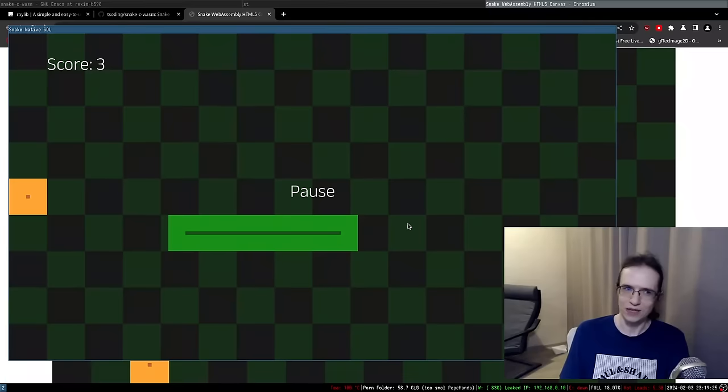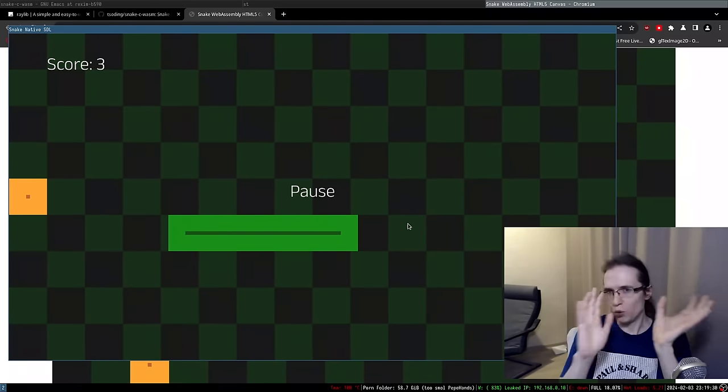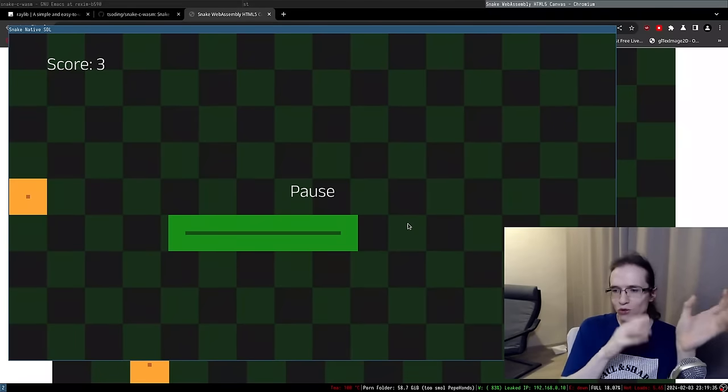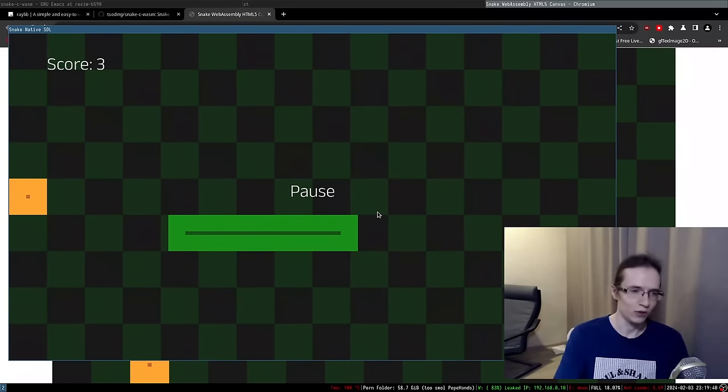Maybe one of the projects that I'm going to have, like a serious actual project, is going to be this kind of framework that allows you to create these applications that work both in browsers and natively, but all of that without Electron. Right. So that's kind of a cool idea.